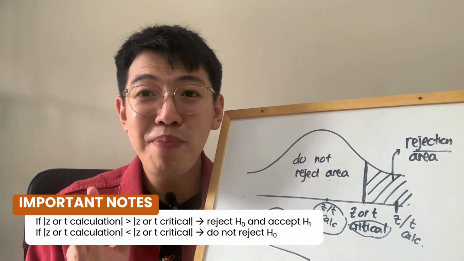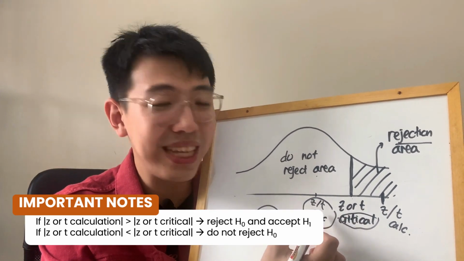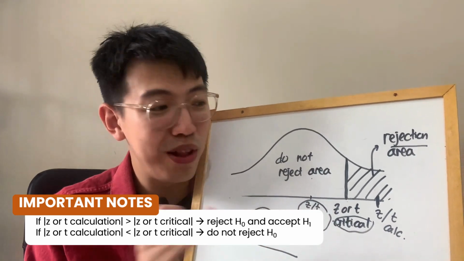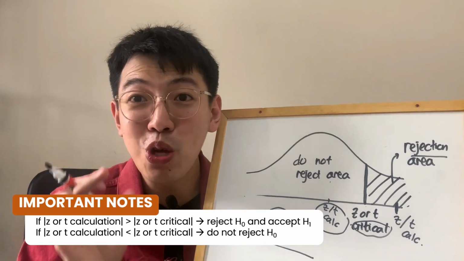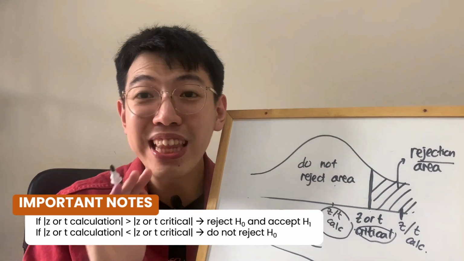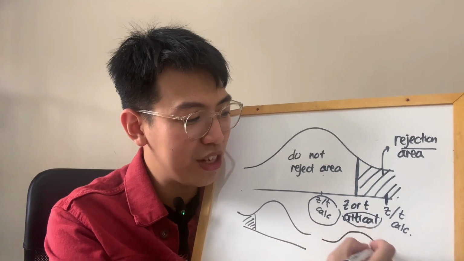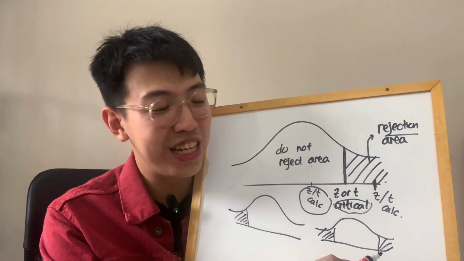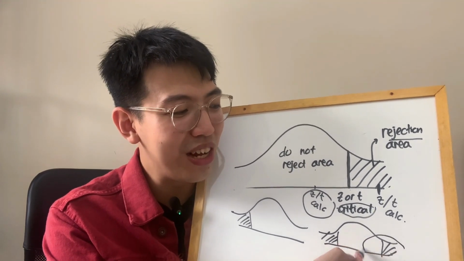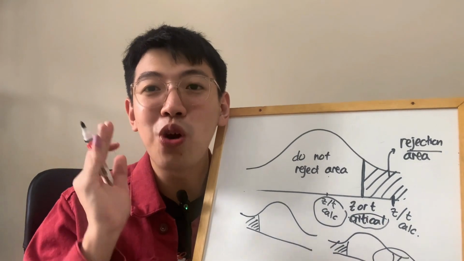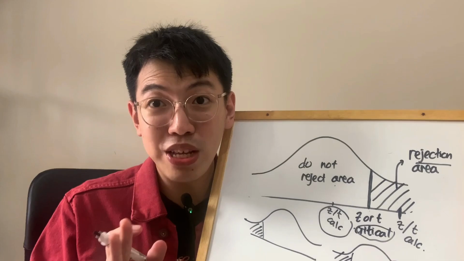So you just compare the absolute value of Z or T critical with Z or T calculation. And the rule will be the same with this. Okay, so what you need to compare is the absolute value, not negative value. Is it clear, right? How about if it is two tail? To make you easier, just compare the Z or T critical and Z or T calculation in the right side. So you need to compare Z or T critical in the absolute value with Z or T calculation in absolute value.